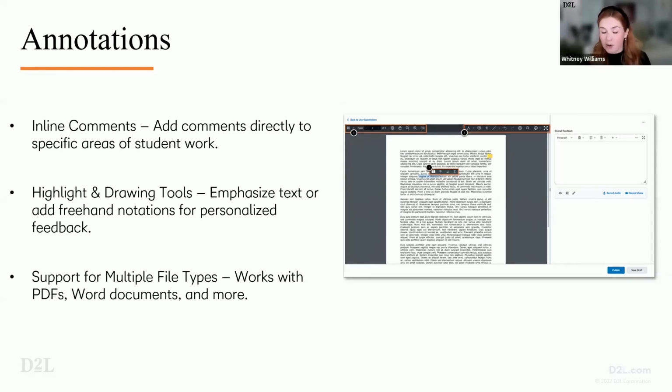What you can use that for is to emphasize text or add freehand notations, which I love, kind of like you're using a stylus or writing on a student assignment, for that personalized feedback right in context where they need it. And it also supports multiple file types. So you're able to use the annotation tools on top of things like PDFs and Word documents and more. Okay, so that's our annotations tool. I'm just doing a quick touch on these and then we'll head into the environment and take a look.